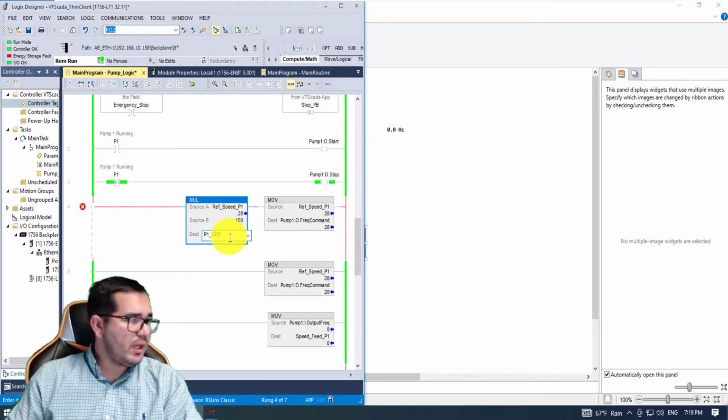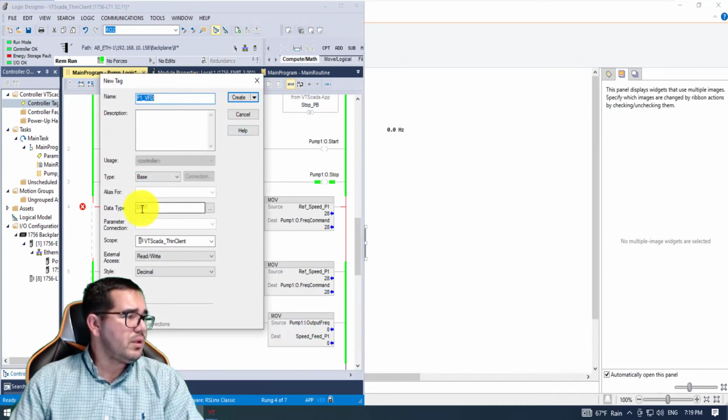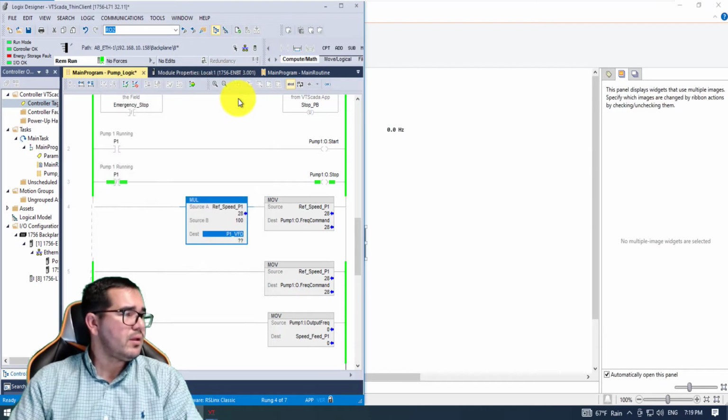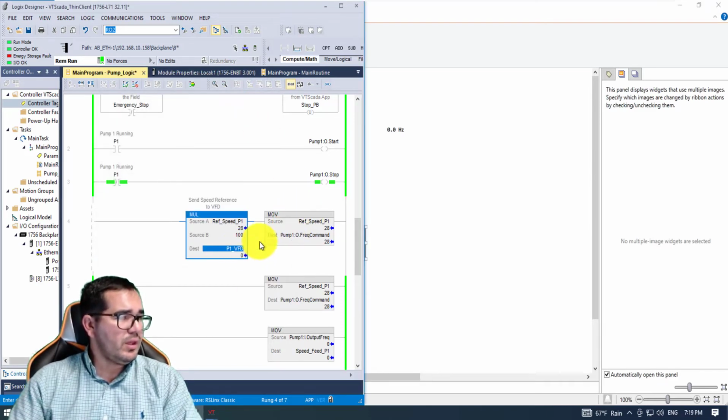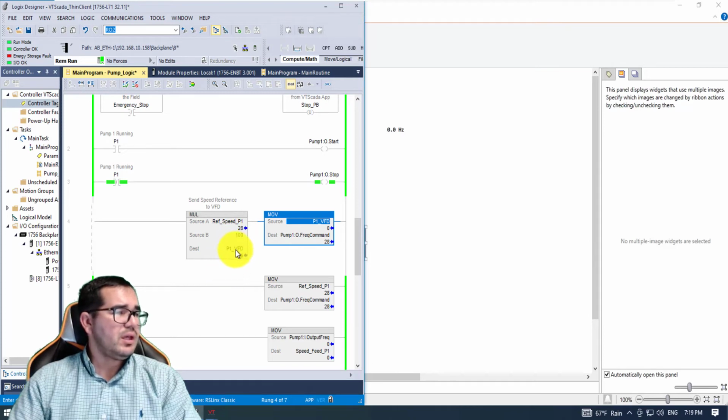I'm going to add this here, an INT instruction, and I'm going to send the speed reference to the VFD. So this came from the VTScada, and I multiply it times 100, and after that we have the result here, and the result will be on the VFD side.